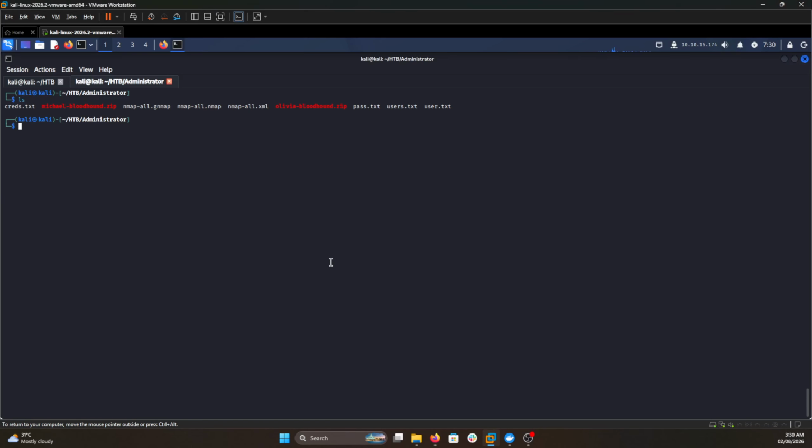So let's go back. And because it's a force change password, we can essentially do the same thing we did while changing the password for Michael, right? Because it's the same thing. So we're gonna say tag m change password. This time we want to target the user Benjamin, and we want to put the password as password 123 as well.